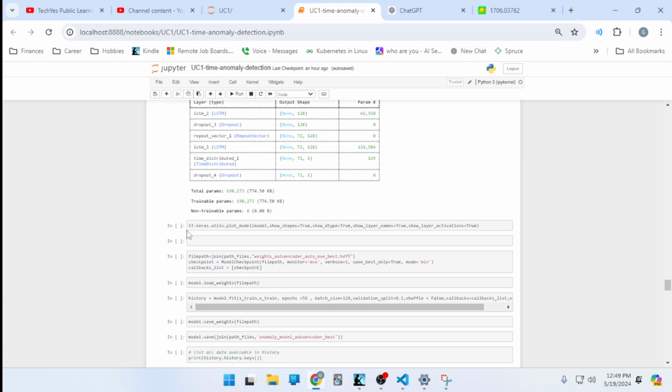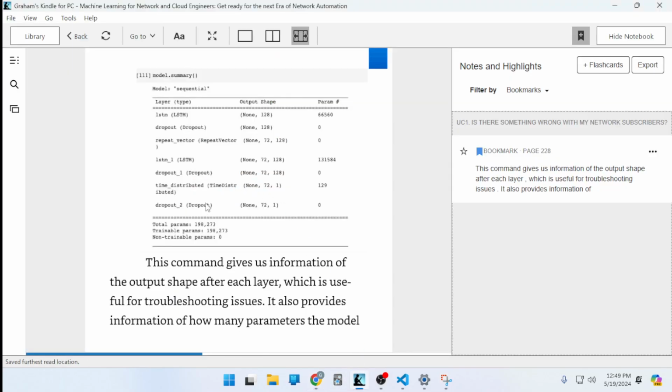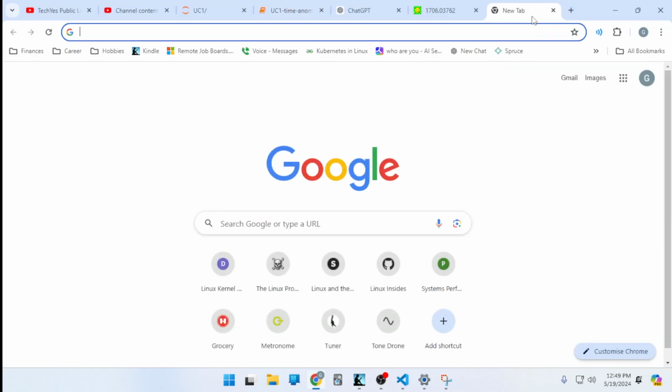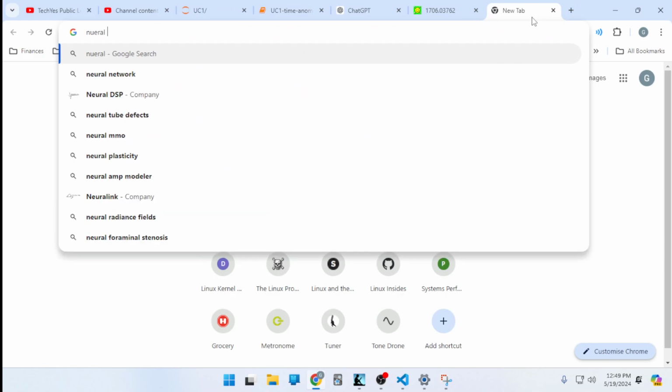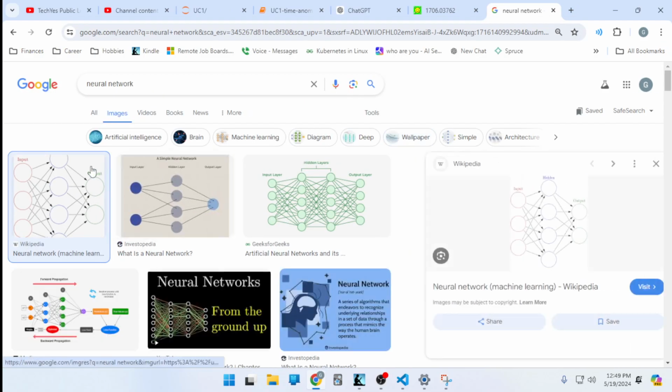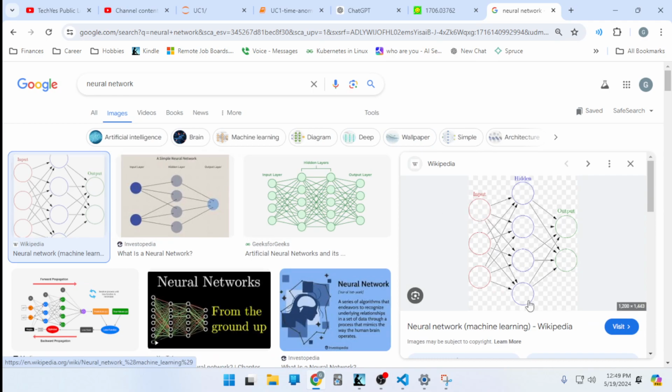Thanks, ChatGPT. Okay, so this command gives us information of the output shape after each layer, which is useful for troubleshooting issues. And I'm gonna pull up an image of a neural network, because this is what we're talking about, these layers here.